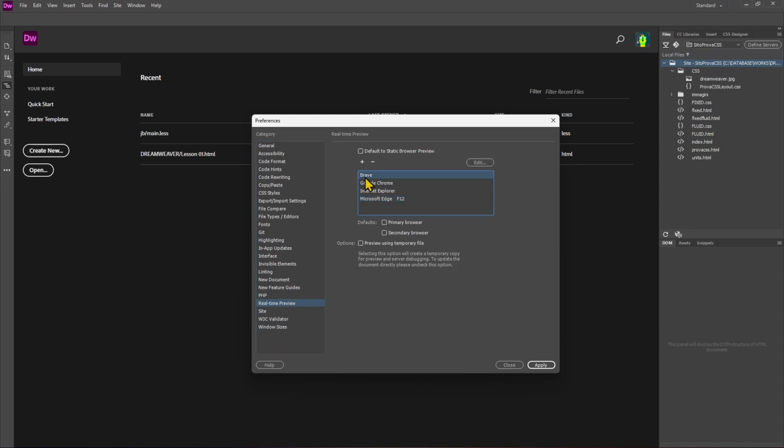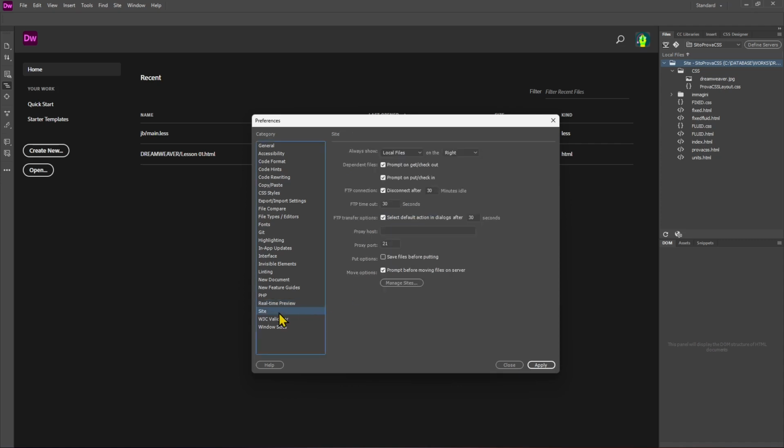If you want to establish a primary browser, you can open it quickly by using the shortcut key F12, and also a secondary browser, and that's going to be Control F12. So this is an action that I do pretty often. So I usually add here primary and secondary to be quicker with my previews. So definitely yes. And site, this is about the website.